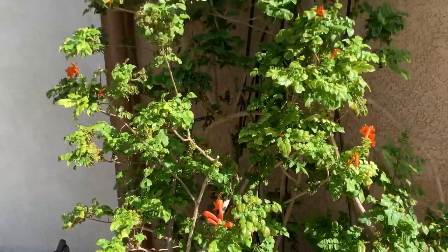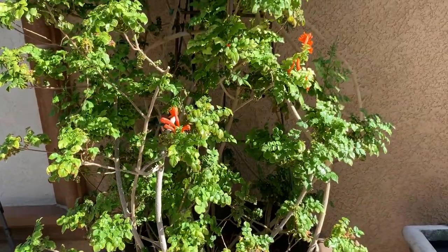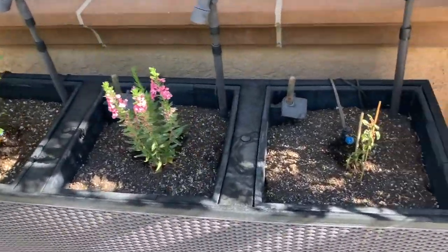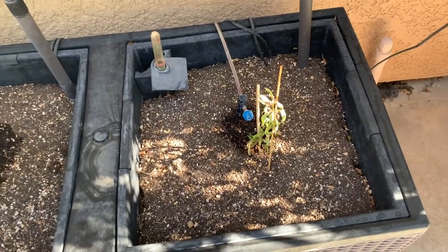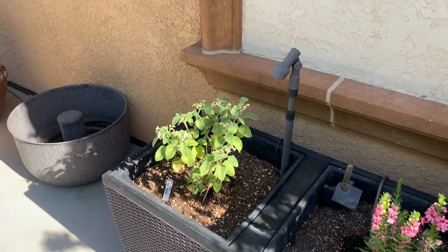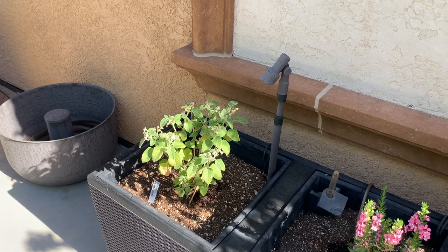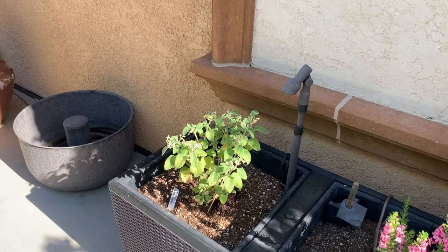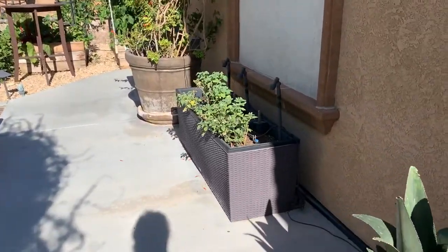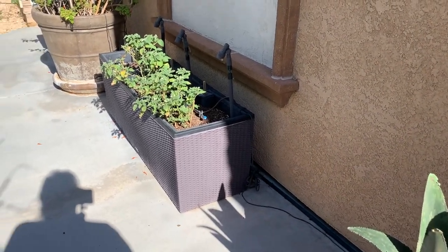This is starting to bloom — that's a Cape honeysuckle. My Angelonia — I pinched the dead off of that, so hopefully it might come back. And then this one is starting to bloom pretty good. They go through phases — right now they don't look great, and they look worse in the afternoon; they just wilt down to nothing. I still haven't found anything that I want to put in these spots that are worthy of being in this spot.